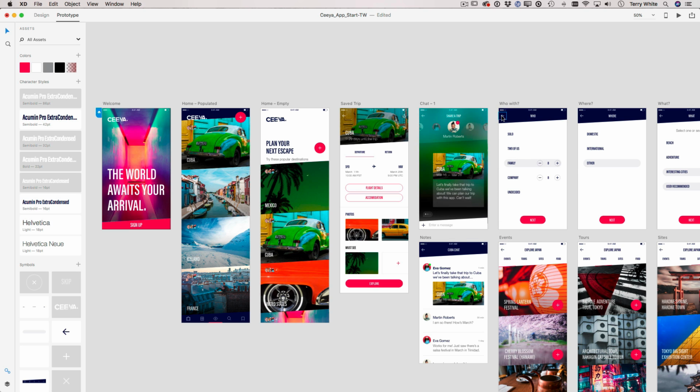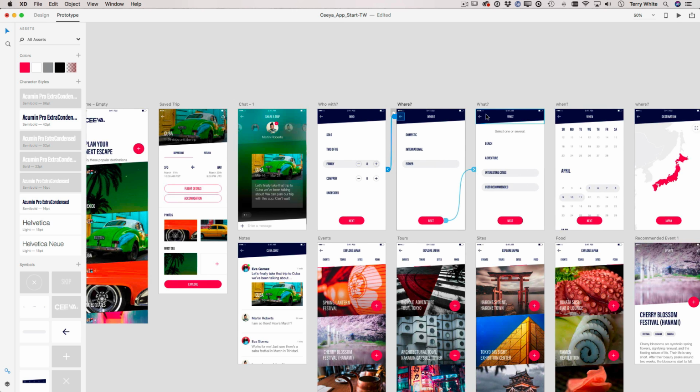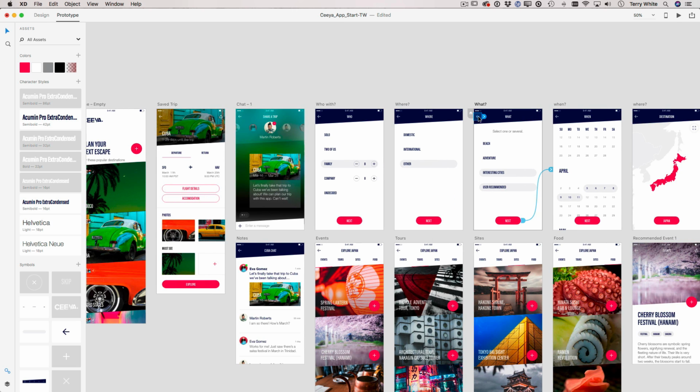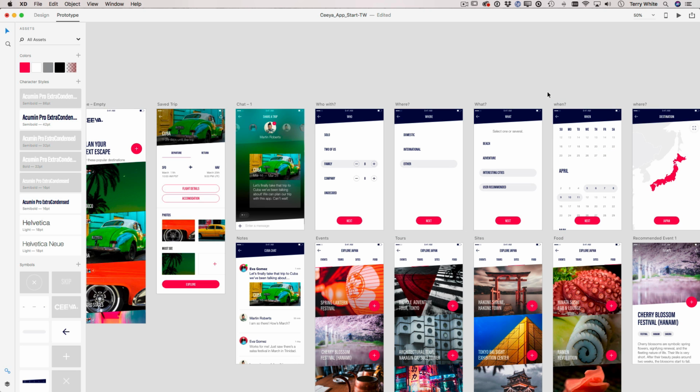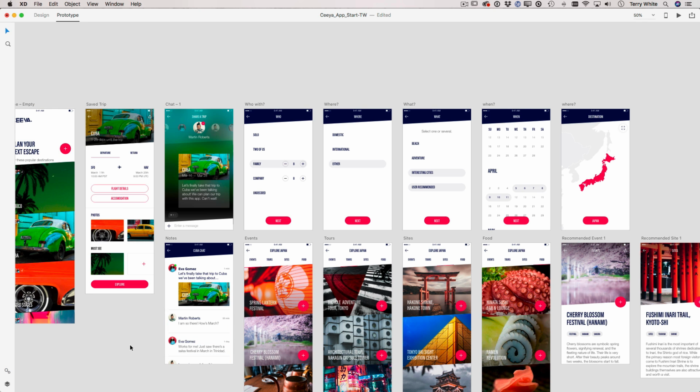This one should go to chat. So I can just drag it over and now it goes to chat. So any way that you want to wire your buttons up, you can do that. And you can make a hidden button that will always take the person home, or a real button that always takes the person home. It is totally up to you. So wiring is just that easy. You decide basically the interaction that will happen when people walk through your design. All right, so I'm going to close the assets panel for now, just to get it out of our way.